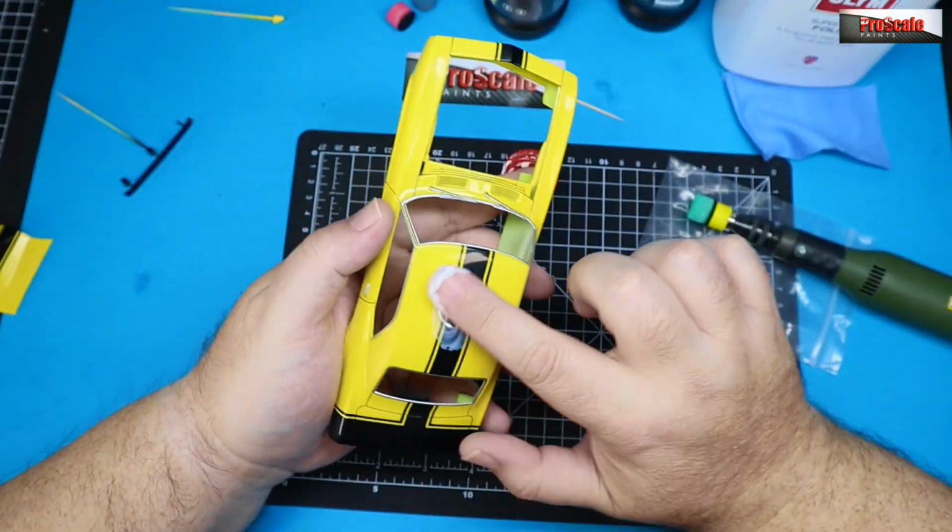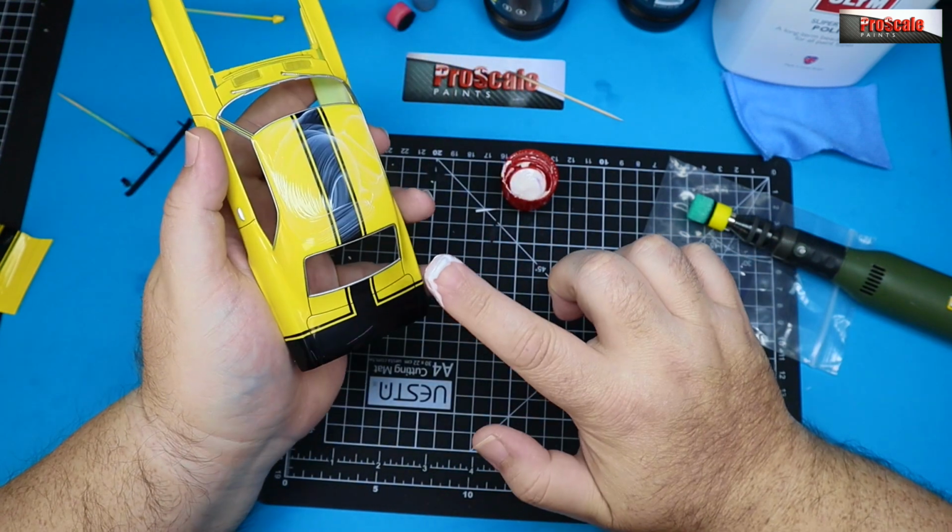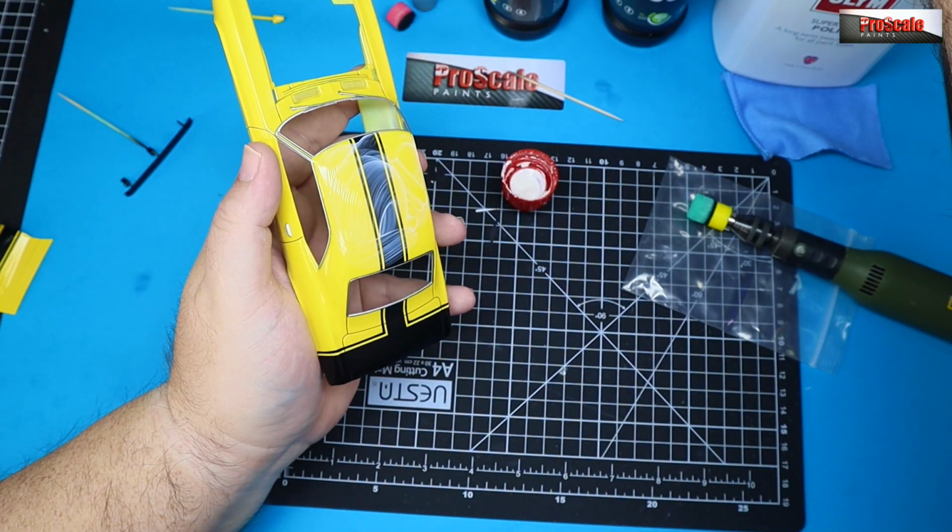So we're sanding all the body to remove any dust spots that may have landed in, like I pointed out earlier. And also just to thin the 2K a little bit to lose that real thickness you get.